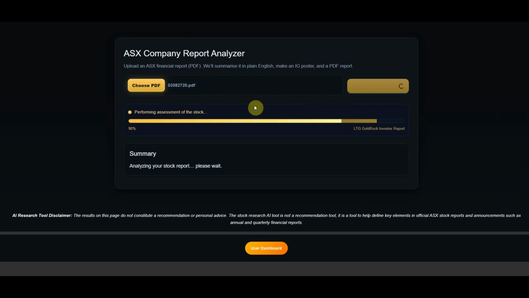So once this is all complete, it does take a little while because it's going through 143 pages. Now, if you used ChatGPT or another tool, it's probably not going to be able to go through the entire document. It might only go through, say, 40 or 50 pages max, or it'll be quite sparse. So it's about using this tool to go through the entire document. It's quite structured in the way it looks through the document, and looking for particular issues, particular things that stock investors want to look for and are particularly interested in. So you're getting an investment-focused report at the end of it.